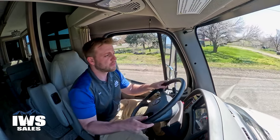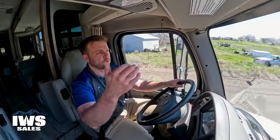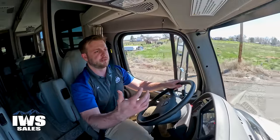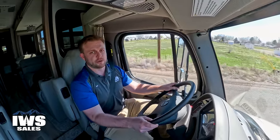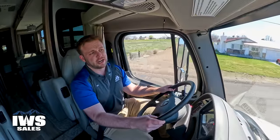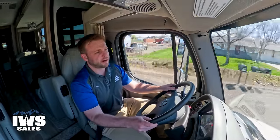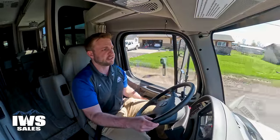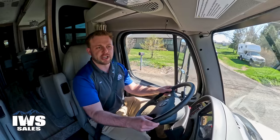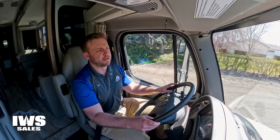So with that, the windshield placement, it's great visibility. The seating position is very, very comfortable. And we're sitting on an air ride seat. Some of you have never experienced that before, but an air ride seat takes away the need for having an air suspension or something like that. This is a very comfortable seat and it's adjusted for my weight. So I can pump it up with more air with just the switch of a button.